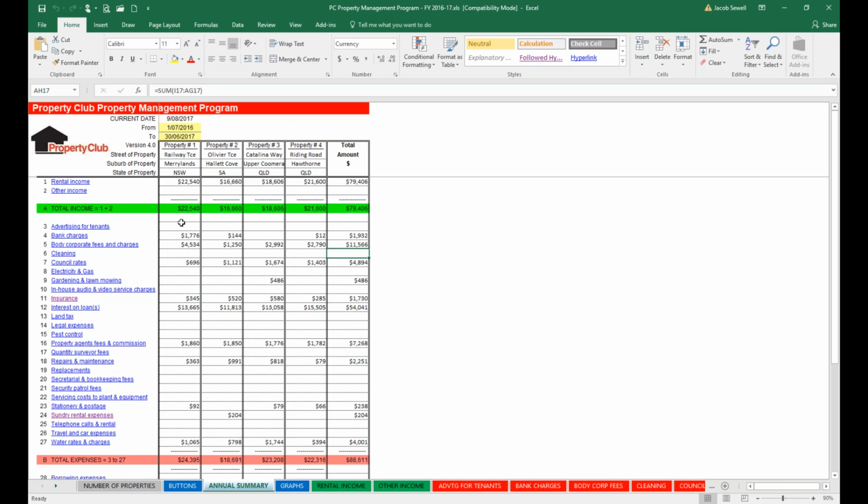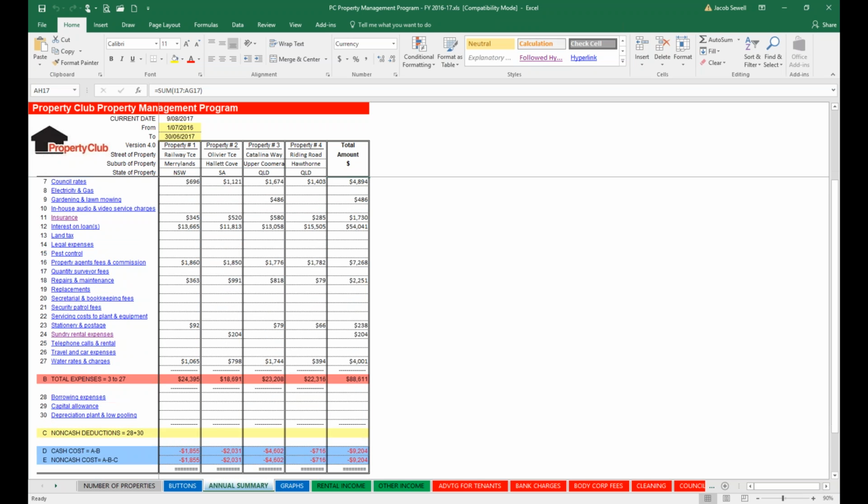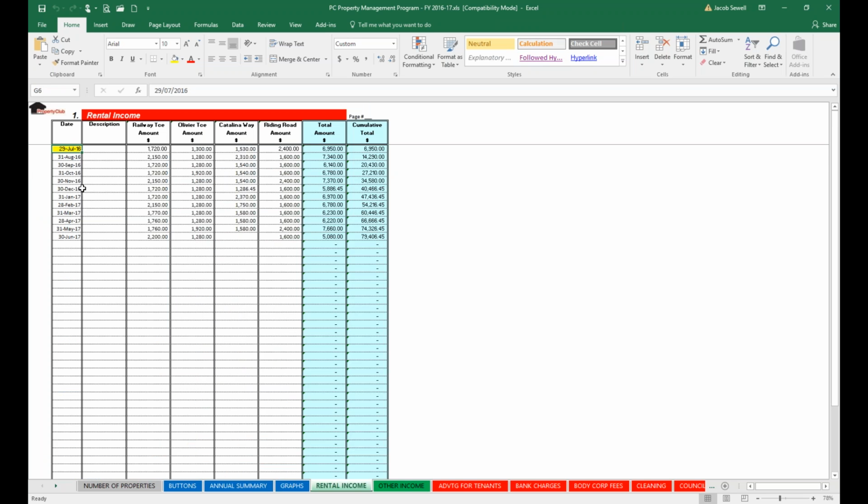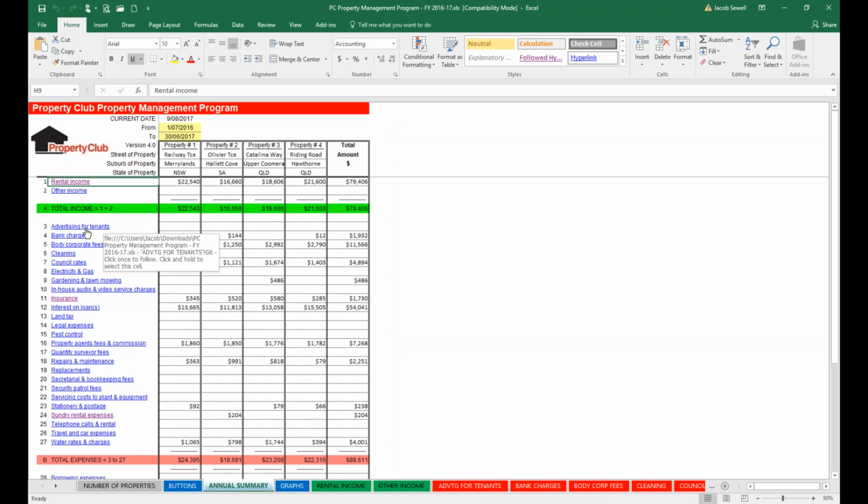But basically, you can see all the categories down the side here. You can either click on the buttons here, for rental income, or down the bottom here you've got all the tabs as well. They scroll all the way across the bottom of the screen. For myself, I normally just go back to the annual summary and click there. So I'll show you the way I set mine up. Look, you can do yours differently, but I've found this to be the easiest way for each of the columns.